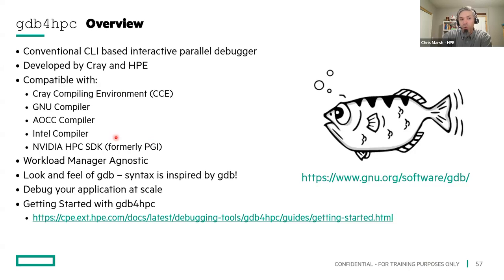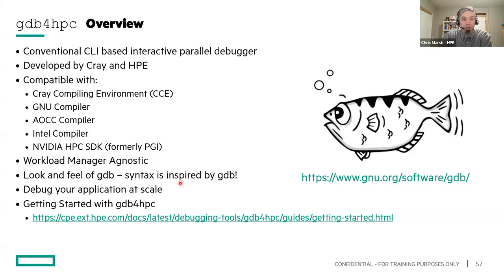I don't know that it wouldn't work, but we haven't tested it with that. But certainly Cray compiler, GNU compiler, NVIDIA compiler, and the rest of them, you should be able to use Gdb4hpc with any of those. It works with all workload managers. You don't care. It definitely works with Slurm, and that's the one that we use at Perlmutter, so that's fine.